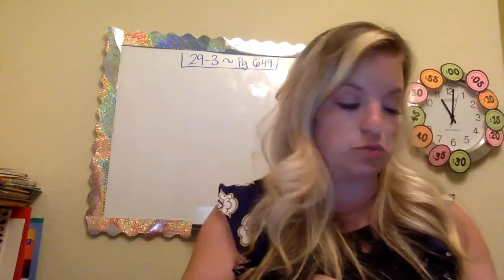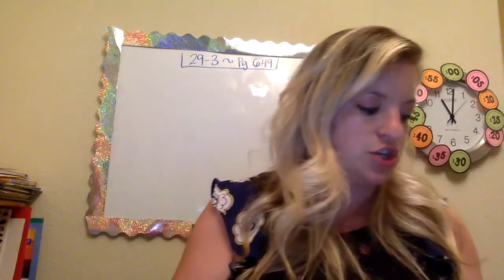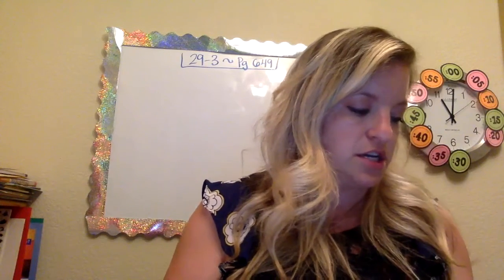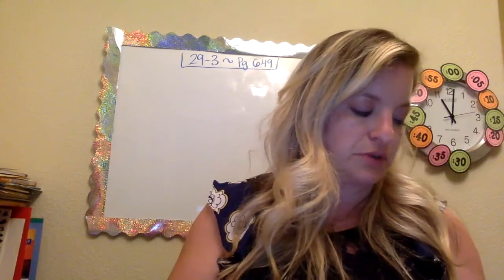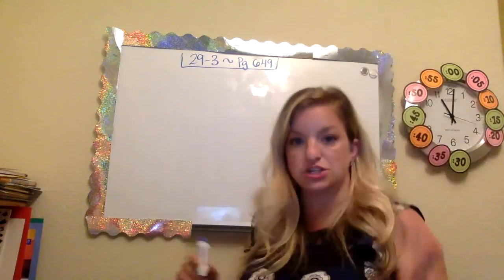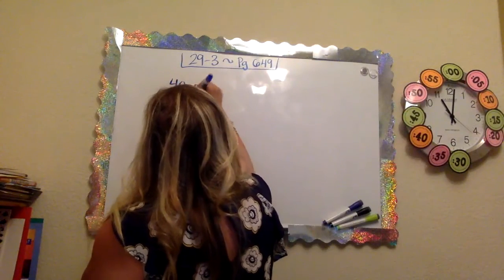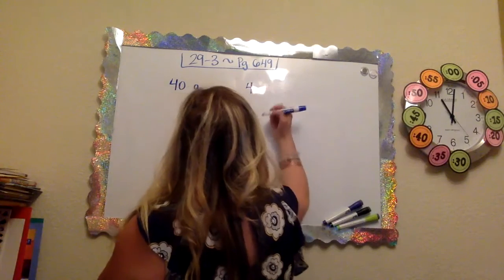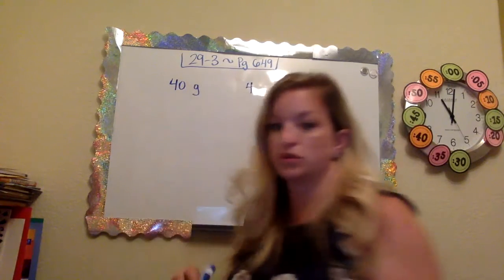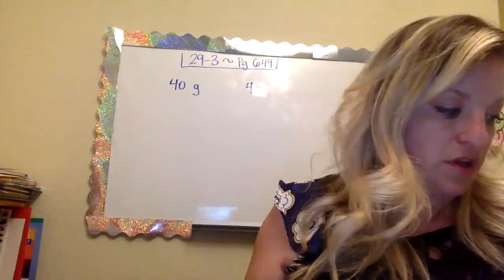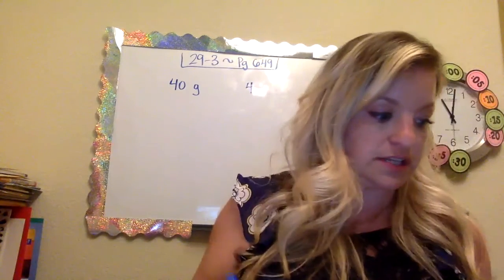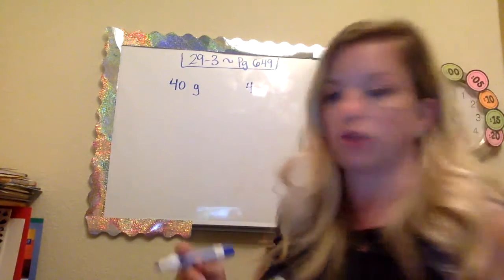We're going to pull out the most important things. I'm going to read it a second time so I can really see what I need to get. Jeff has 40 grams of birdseed. He shares it equally among 4 birds. How many grams of birdseed does each bird get? Show your work. So first thing I need to do is circle the numbers. 40 grams, 4 birds. Those are the numbers you're going to circle. Then I'm looking for clues. It says he shares it equally.